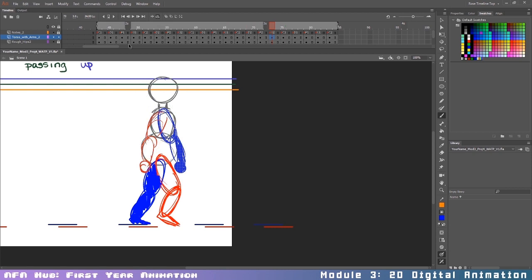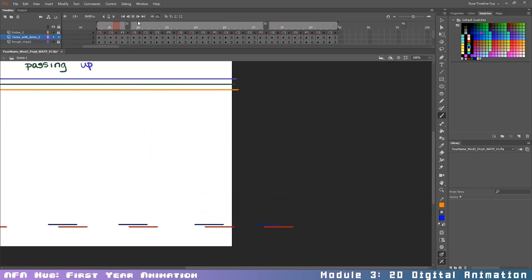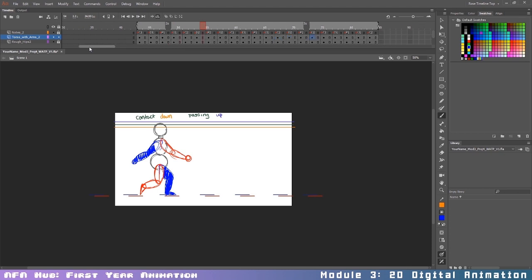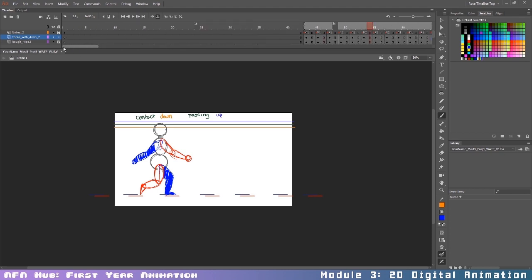Alright, so let's take a look at this fella now. Ooh, he moves! It's not the prettiest walk I've ever drawn, but it gets the point across. This is super duper basic. Alright, so we're almost done. I'm not going to do the full part of this last set that we need here for your project.